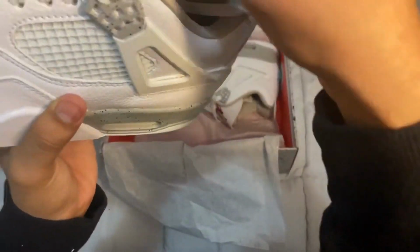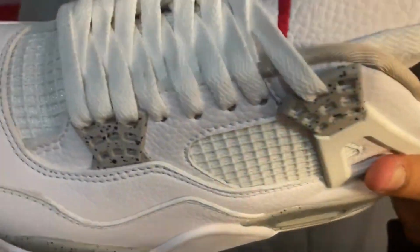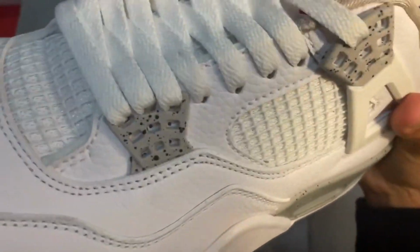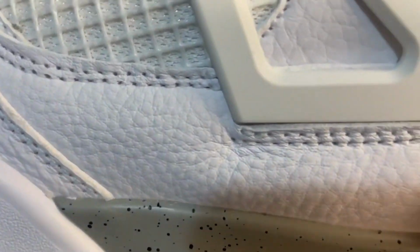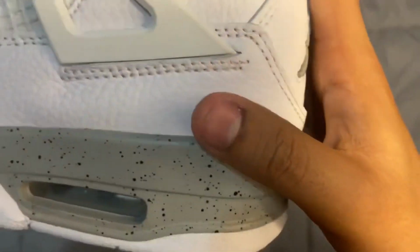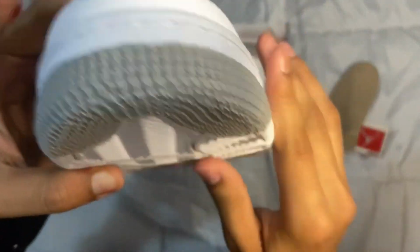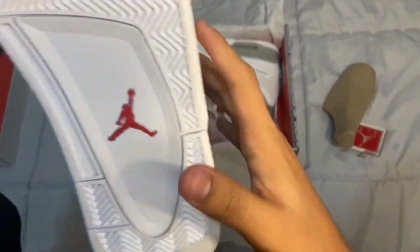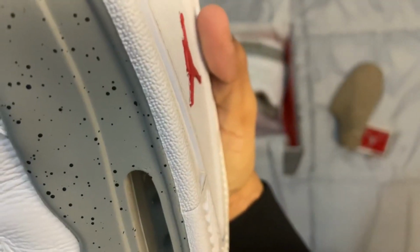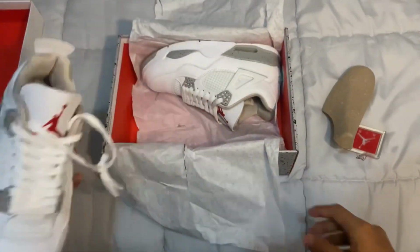These are nice. The material. Look at the material. This leather is nice, bro. Toe box pops back up. Look at the material. Damn. Yeah. The air bubbles. The sparkles. The 50 stars. I think it's 50 stars. I don't know, maybe more. The gentleman is popping out. These shoes are nice, man. These shoes are a must cop.